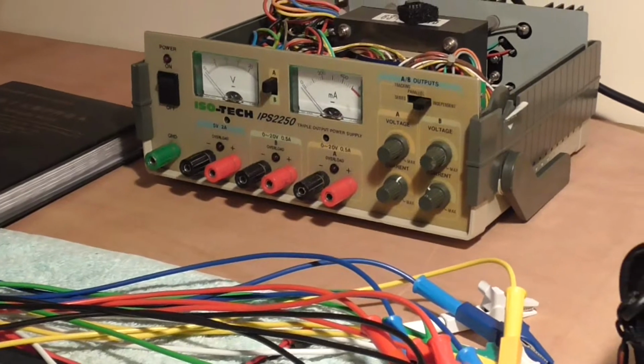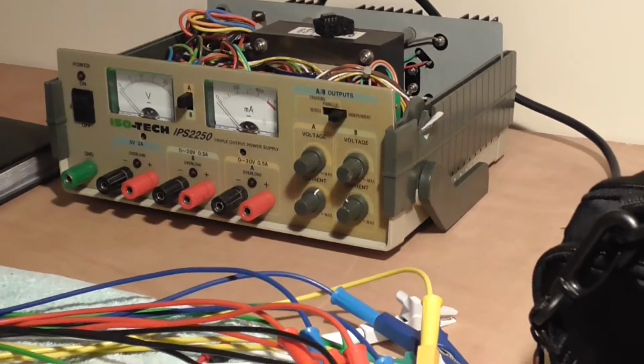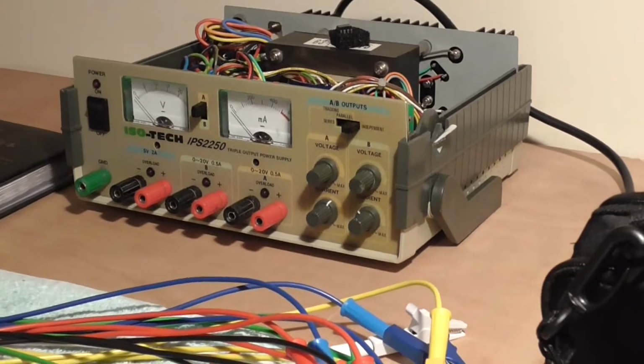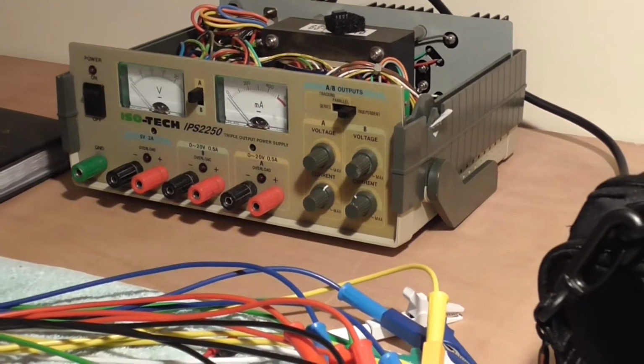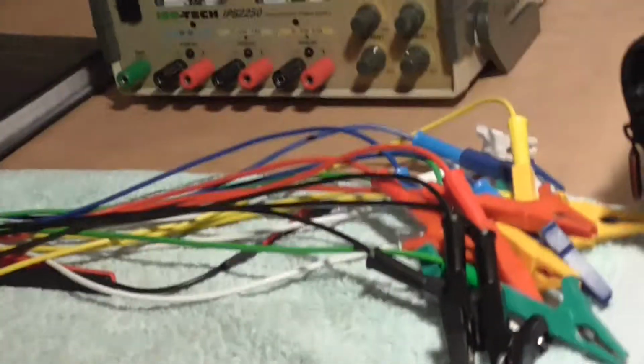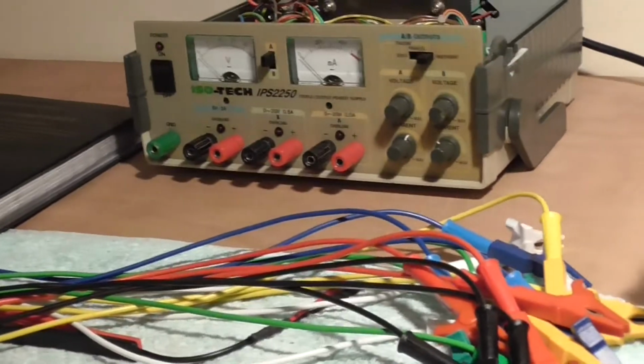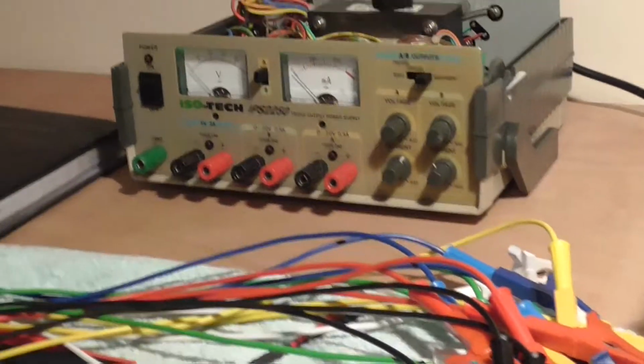Right, the other day we left this thing on for hours, virtually a whole day switched on. Alright, so what we did was we turned it on just to see what it would do.